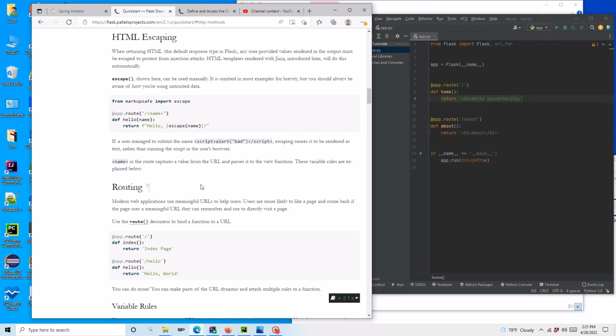Okay, so that's pretty much it with HTML escaping. I'm going to introduce going into the database after we learn about the request object, because that's how we get information from user input. So after we get information from the user input, then I'm going to show you how to work with the database so that way you know how to add it or where to put the information. So till then.